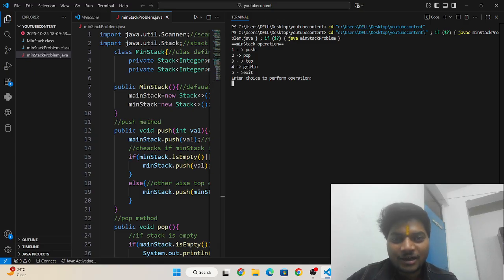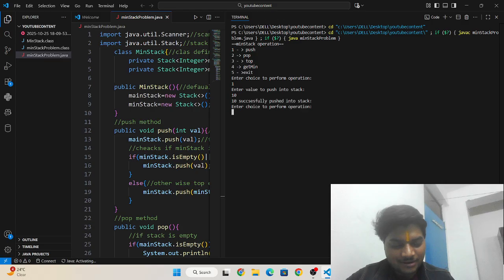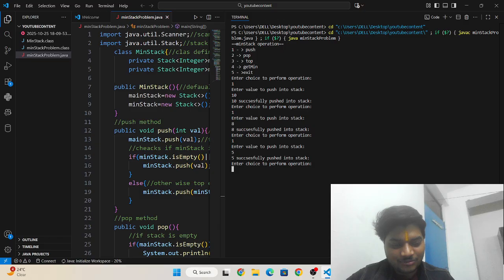Okay, I need to enter 1 here. It is saying enter value to push. I am entering 10. Again I am entering 1. I am entering 8. I am entering 1 again. I am entering 5. I am entering 7, then 1 again, and now I am entering 6.